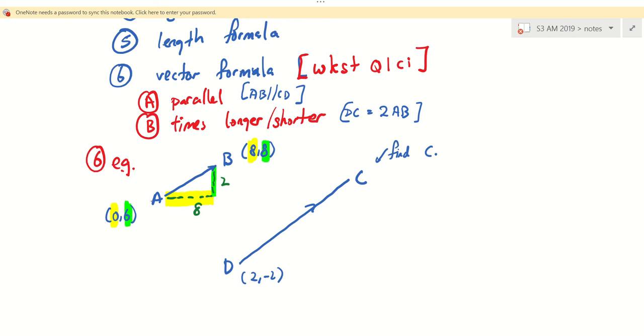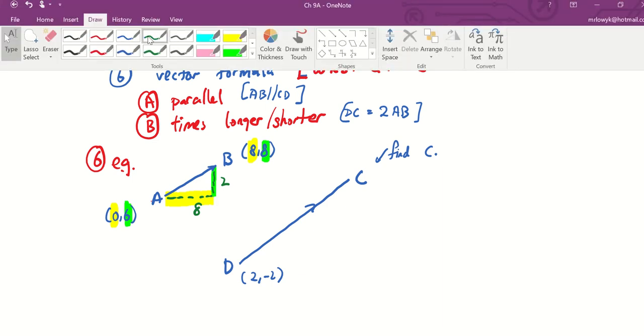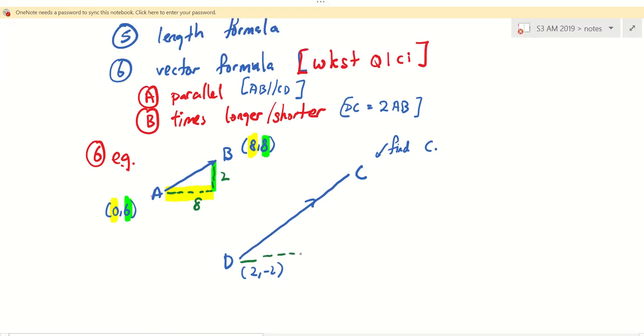Now, if you recall the previous lesson, the first method I showed you is horrendous, because later I show you. So this is 8, this is 2, this is 8, this is 2. Do you follow what I'm trying to draw here? Not drawn to scale. This is the vector method. So I copy one set of 8, 2, that is one length. I copy one more set, that is 2 lengths because twice as long. I will reach C eventually.